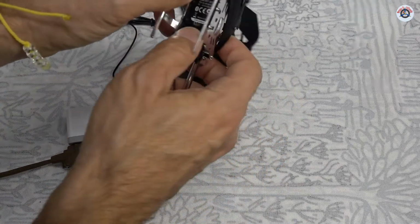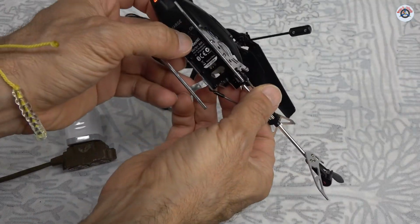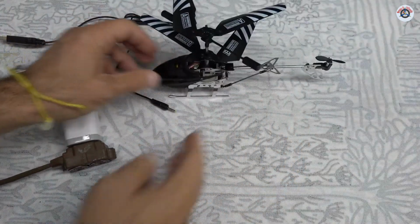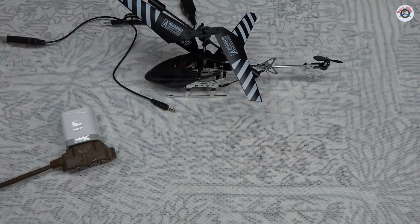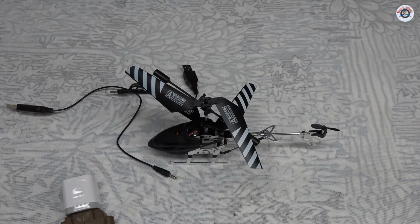And the helicopter now turns on, as you can see the lights. But is there enough juice? So in order to test, I tried downloading the app.